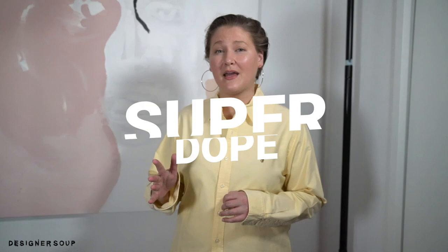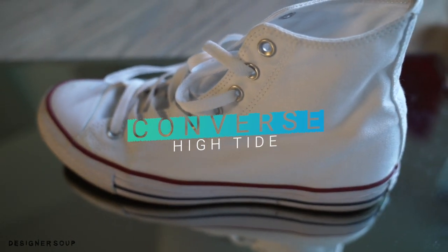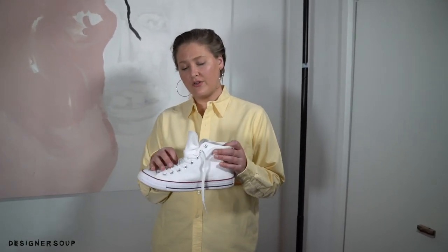That brings me to my second shoe. Throughout middle school I had seen them growing up, and then in high school. A lot of people who grew up around the early 2000s had like a big emo punk skater period, and everyone was wearing the Chucks — the low-tied Chucks in black and white. I just loved them. I thought all the girls and dudes that wore them looked super dope. These Chucks are amazing. They go with like so many different outfits — dresses, shorts, everything. They're super classic. Just make sure you feel comfortable and connected to the Converse or Chucks that you wear, because everyone has a different pair that's right for them.